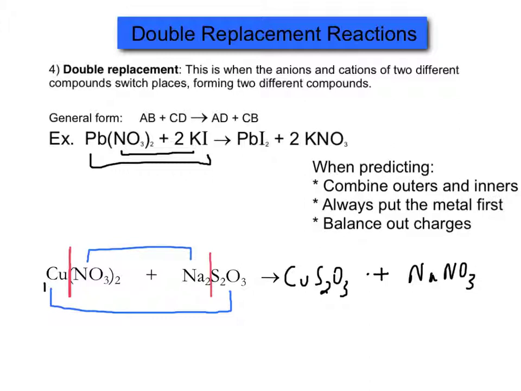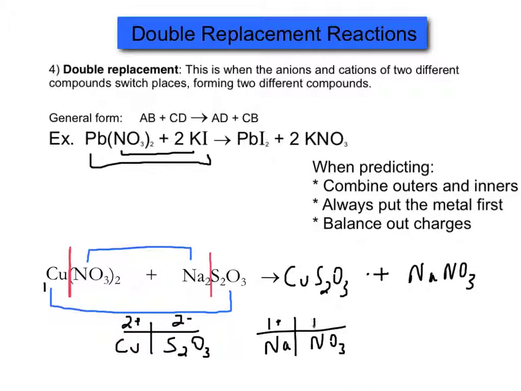So our T-chart for the copper 2 thiosulfate is going to have copper with a 2+ charge. Thiosulfate, S2O3, has a charge of 2-, and so we just need one of each of those ions in order to balance out the charges. We'll also do a T-chart for sodium nitrate. Sodium is a 1+, and nitrate, or NO3, has a charge of 1-, and so again we do not have to add any subscripts in. Our last step is just going to be to do some balancing, and so it looks like we just need a 2 in front of NaNO3 and then we're finished.